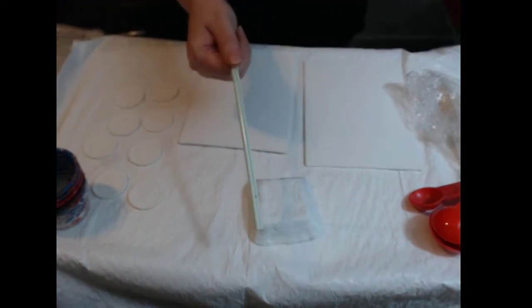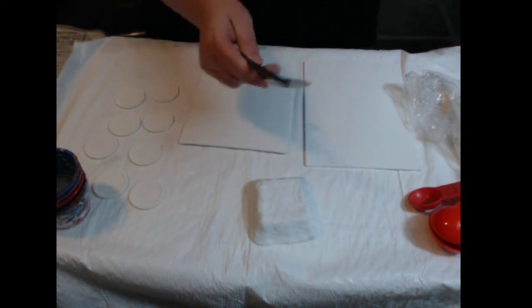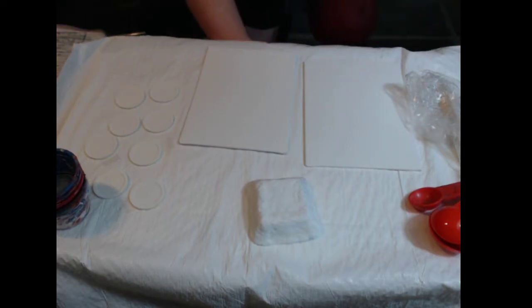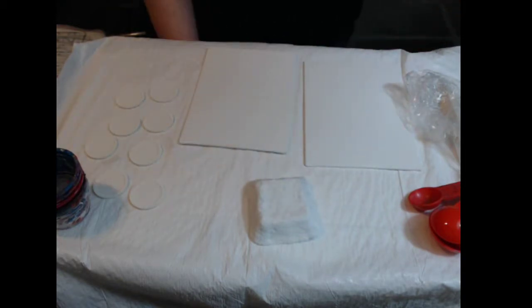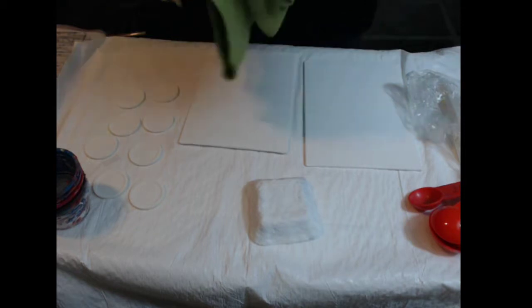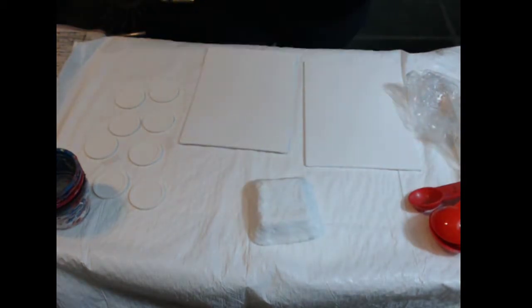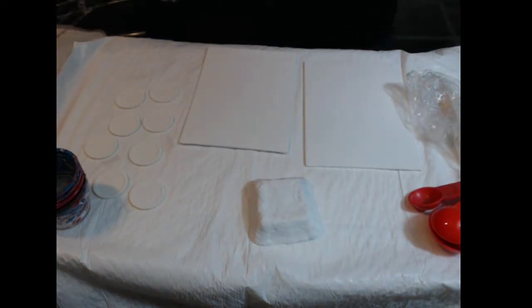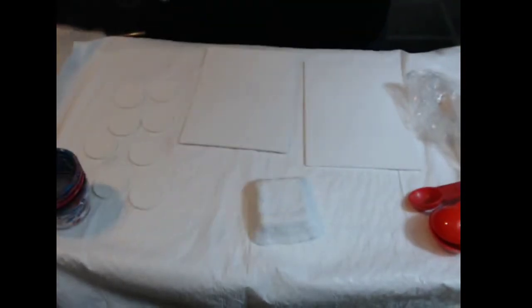Same thing with a strong brush and little palette knife. These are all optional. You're also going to need gloves, and of course, the wonderful handy wipes. Worst case scenario, a plastic bag, a drying rack. That is everything on my list, other than the paints that are not up here.